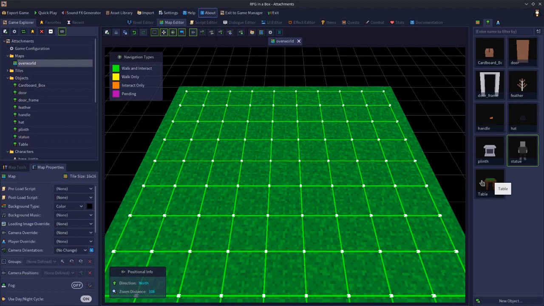Then we're going to move on from that and create a 3-part system where we're going to have a door handle that's attached to a door model, and then both of those, the door handle and the door, will then be attached to the door frame. So that will be 2 things that are attached together, and then those are attached to something else. So that will be a little bit more involved.